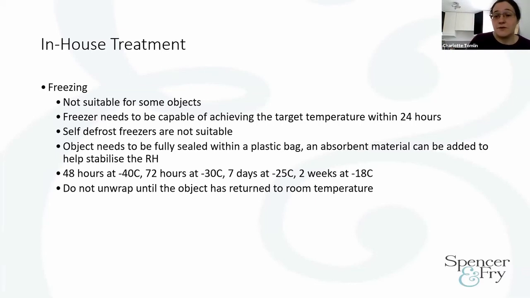Freezing is an important treatment as well. So pests cannot survive below a certain temperature. It's not suitable for all objects. Some vulnerable objects are not allowed to be frozen, so it's important to make sure you research what can and can't be frozen. It's important you have the right freezers for the job, so no self-defrost freezers, and a freezer that can get down to temperature within 24 hours. The object needs to be fully sealed in a plastic bag with an absorbent material such as tissue paper, so that it prevents condensation from forming.